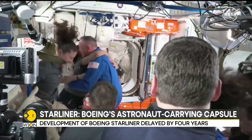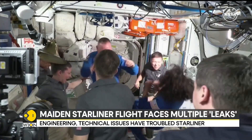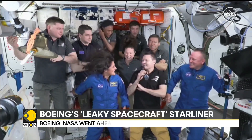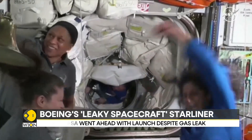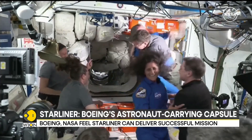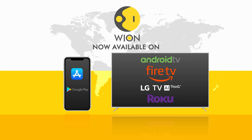What's worse, the portion of the spacecraft which is suffering leaks will not be brought back to Earth — it is designed in a way that it would be discarded just before the craft returns. Boeing had been hoping to perform routine missions with its Starliner from 2025, but the ongoing issues do not inspire much confidence. Commander of Starliner, Butch Wilmore, is now back on the space station — this being the third visit for both astronauts.